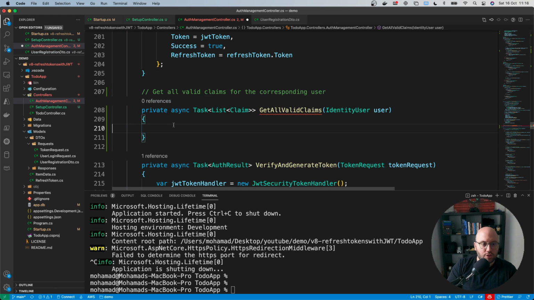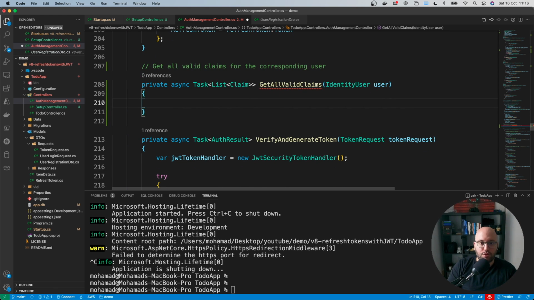Okay, so what are we going to be doing inside this method? So first of all, we need to get all of the claims that belong to that user, and then we need to get the roles and set them up for the user itself. And once we have that, we need to inject them back into the JWT token that we are generating.